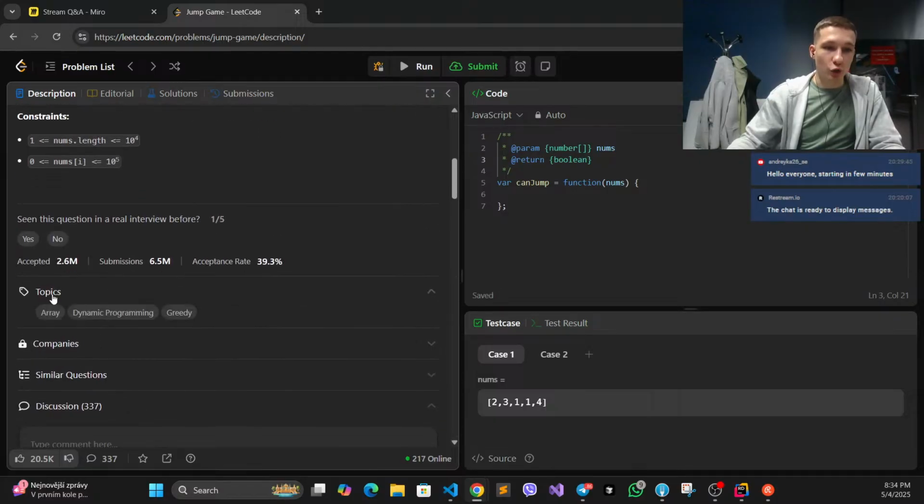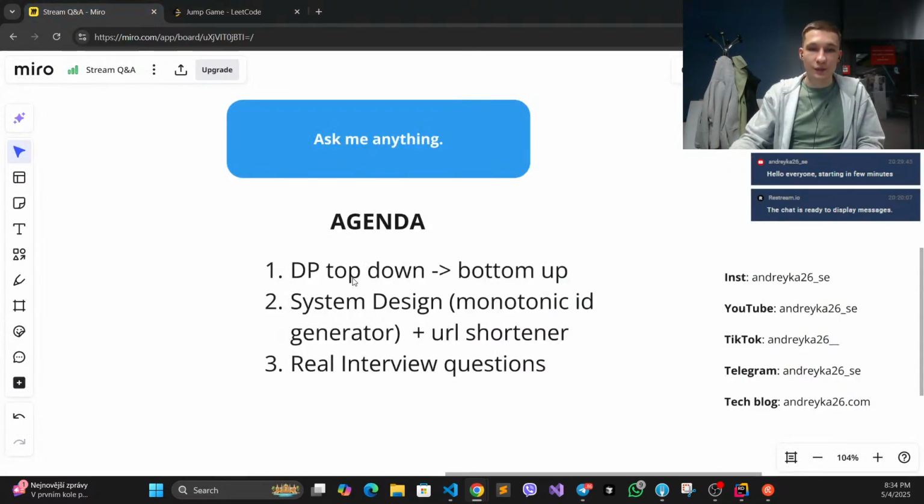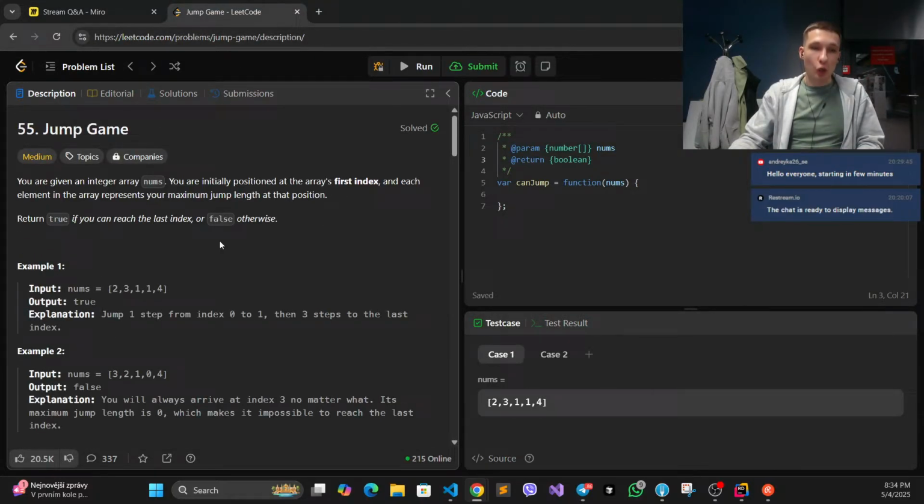If you check the topics, this problem can be solved using two approaches: the greedy and the dynamic programming solution. The greedy one is not that interesting for us in this case, because we're interested mostly in the DP top-down and bottom-up approach and how to convert these two between each other. So let's read the problem carefully first.